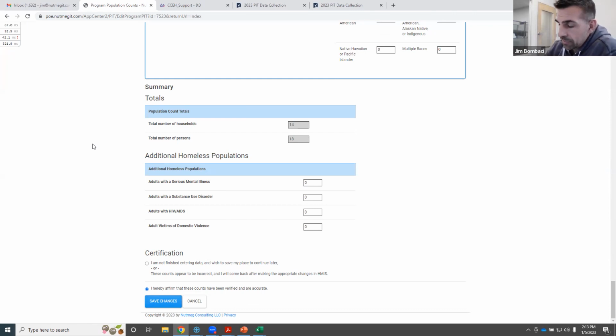One of the other things I should have also reminded people of yesterday is that when you submit a help desk ticket for PIT-related assistance, also provide us some dates and times when you're available for a screen share. And don't make it just one day. Give us 3 days and times when you're available. Just because with the total number of users out there, with regular HMIS activities on top of PIT activities, the help desk staff are going to need to schedule these things out. So if you need assistance, let us know some dates and times when you're available so we can pick one of those dates and times and send you a screen share link.